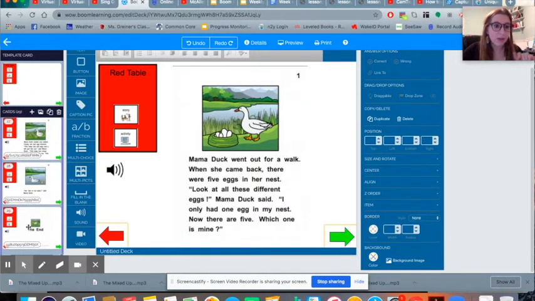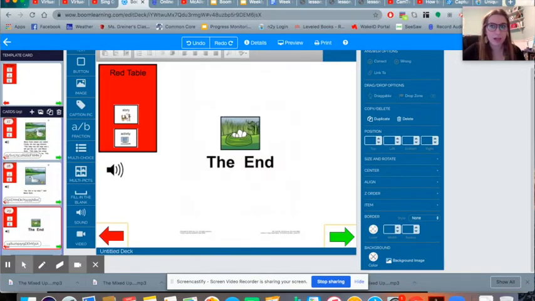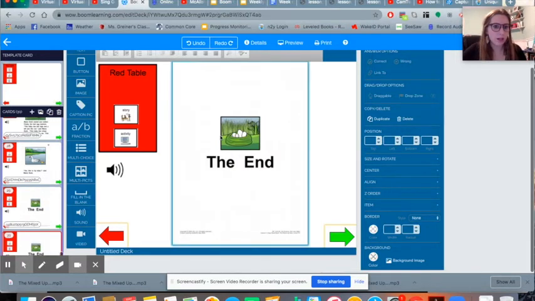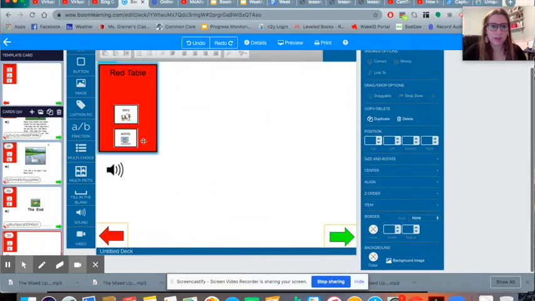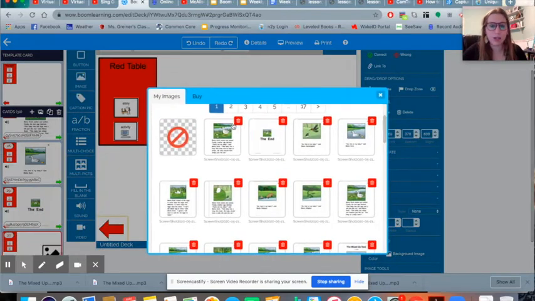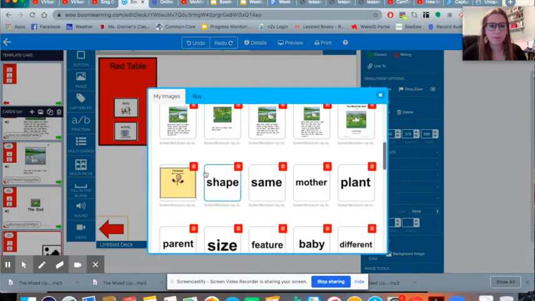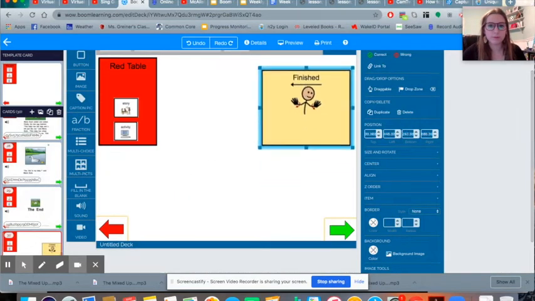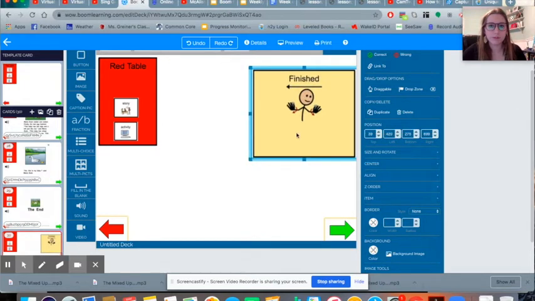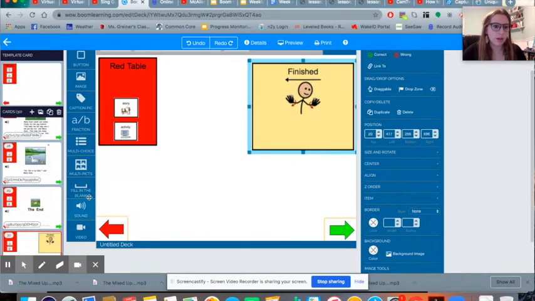All right, so that is the end of reading our story. So now I don't want this. I don't want this, but I am going to put that finished pocket in here again. I don't remember how big it was on the other one. And I am going to make it a drop zone.